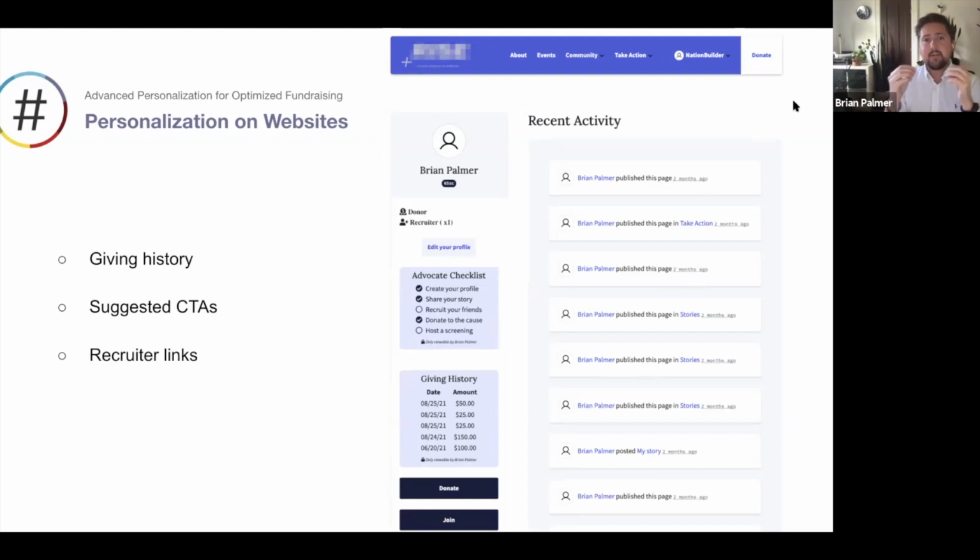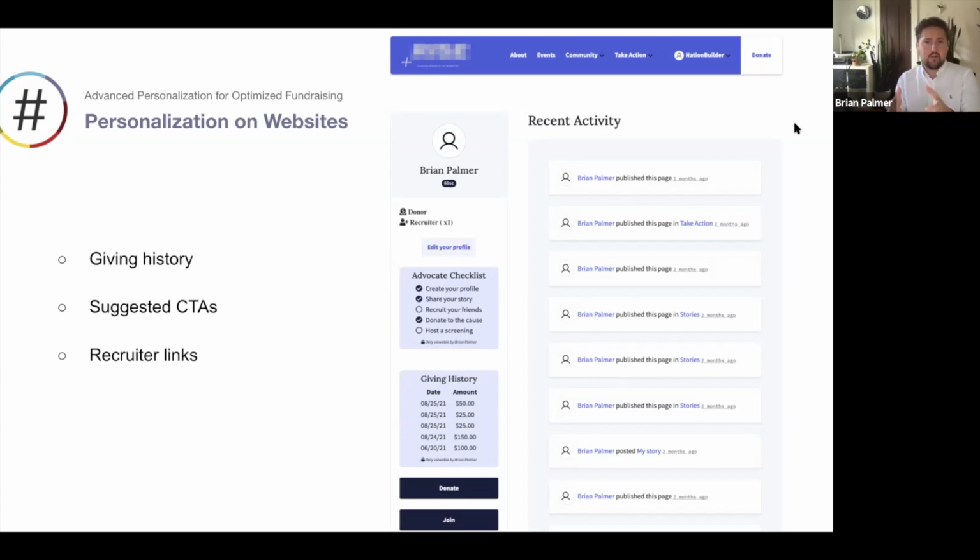And then, based on whether or not they have a certain tag or a certain value in their profile is true, I'm just displaying a checked icon or an unchecked icon next to it. And all of those potential tasks are linked to pages that would let you do that thing. And then lastly, recruiter links.